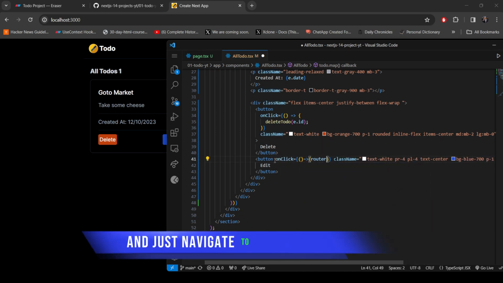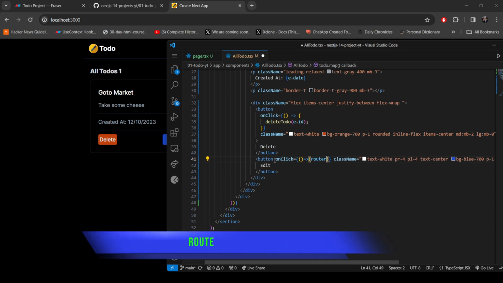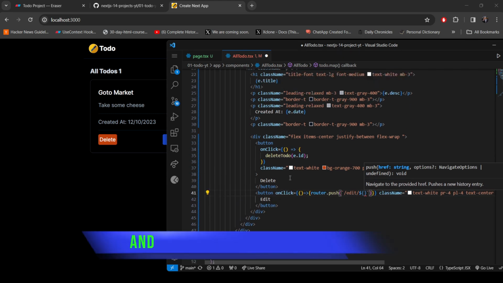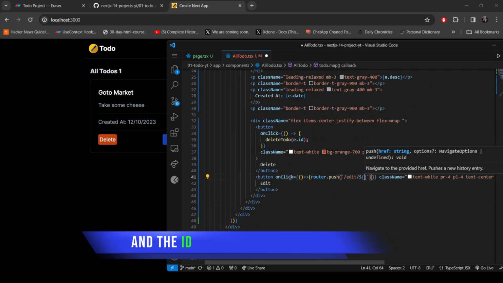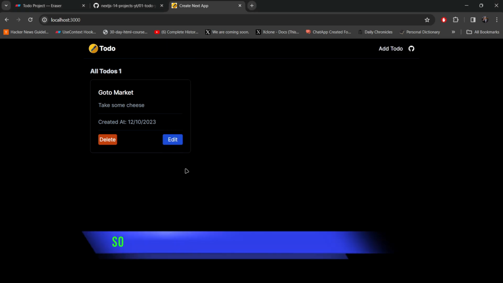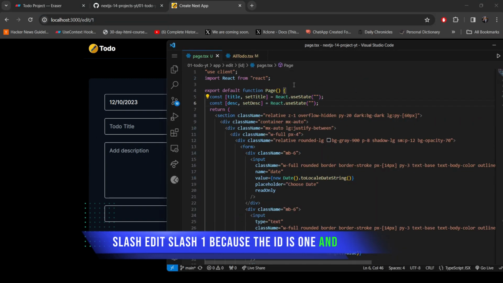Hey, just navigate to router dot push slash edit and the id dollar e dot id. Okay, so let's click on this edit and it will navigate to slash edit slash one because the id is one and page.